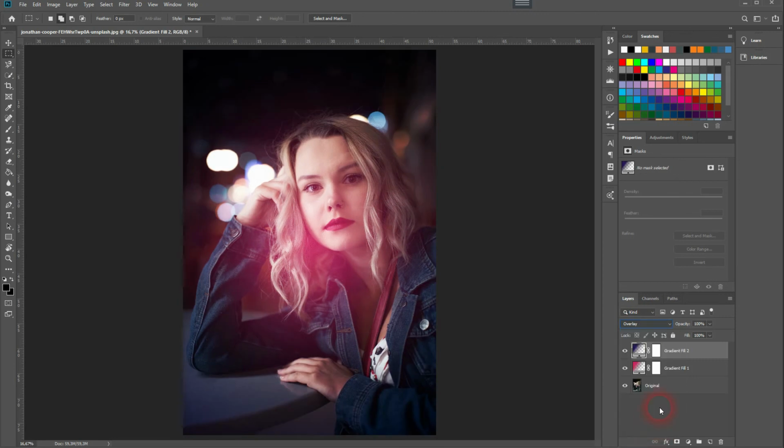Afterwards, you can play around with the opacity of both adjustment layers. For example, I want to go down with the opacity of the pink one a lot. Like 75% should be fine. The purple one, I only go down slightly. If you compare to the original, you've got this typical Poprocket effect in Adobe Photoshop.